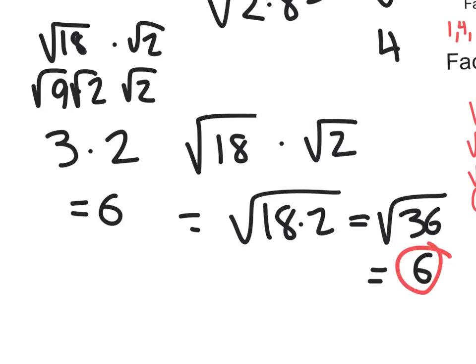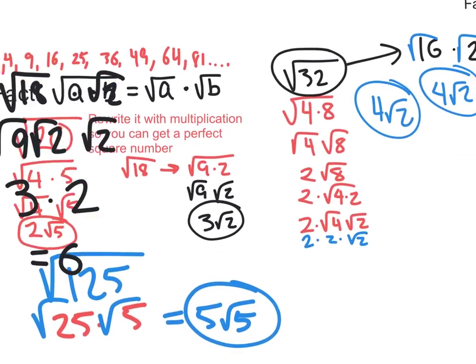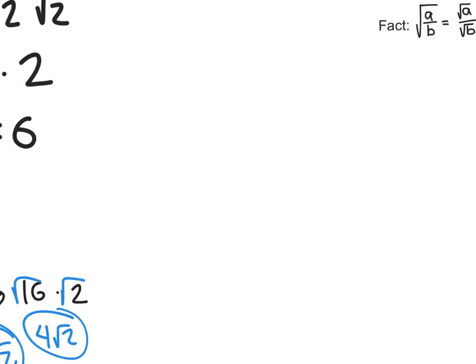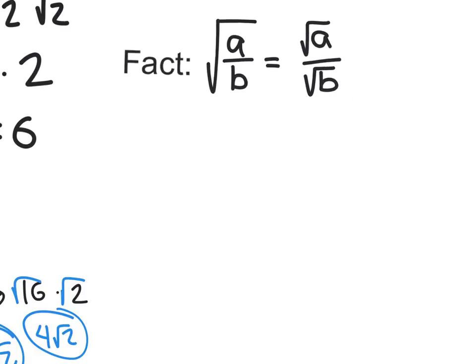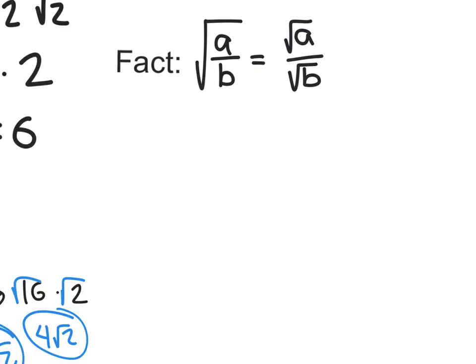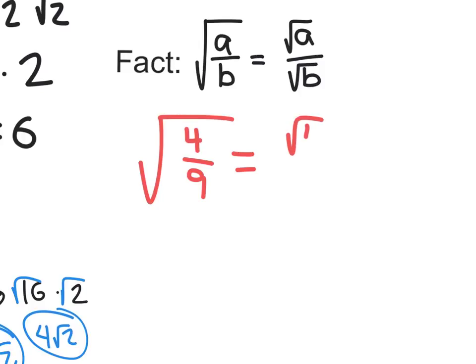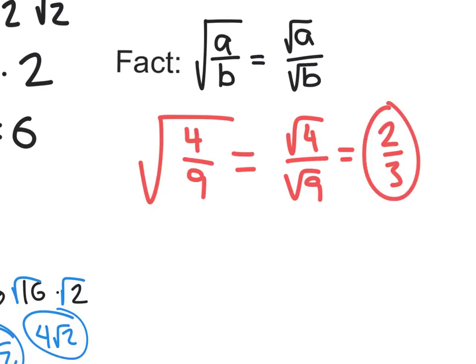Okay, so let's go back to this fact. And if you guys are taking notes, it's great. We're also going to have to split square roots. Just like you could split them with multiplication, if you happen to have a fraction, which is really division, you could also split that root to the numerator and to the denominator. Okay? So when would that come in handy? Let's say you had the example, the square root of 4/9. Well, that will become the square root of 4 over the square root of 9, which is really 2/3. Easy peasy, lemon squeezy.